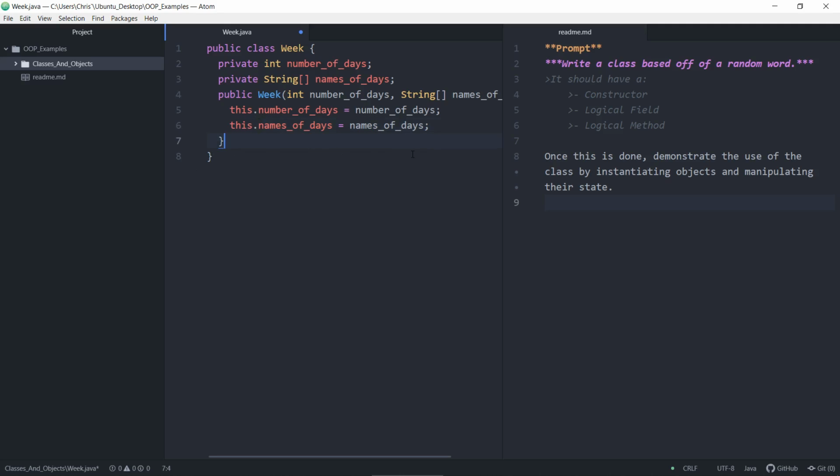Okay, cool. So a common logical method would be getters and setters. These are just common methods that allow you to get private fields, as you see up here, that are going to be hidden and expose them in a safe way. Something we'll talk about further known as encapsulation. But if we're going to set them up in our constructor, we should probably have getters and setters. So let's just write those in. Let's just get a day. Let's get day at.